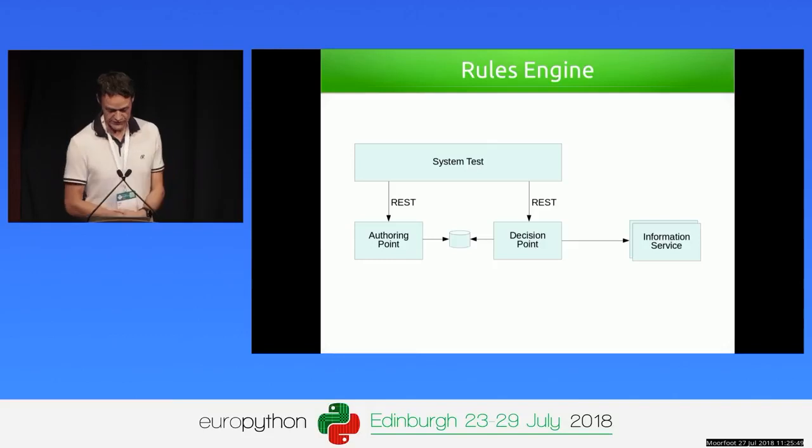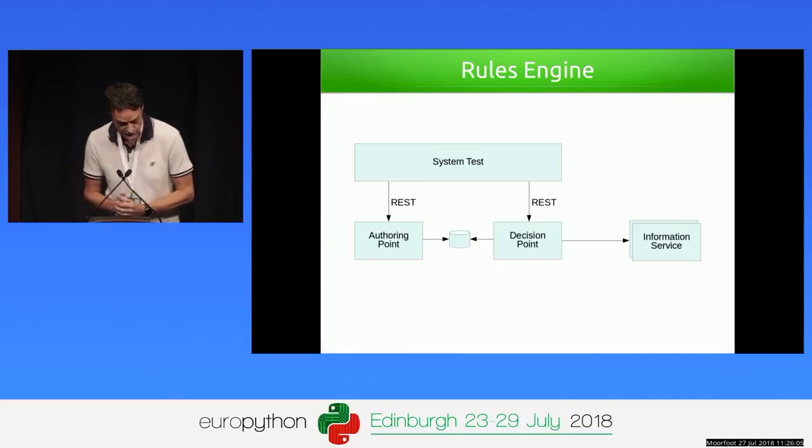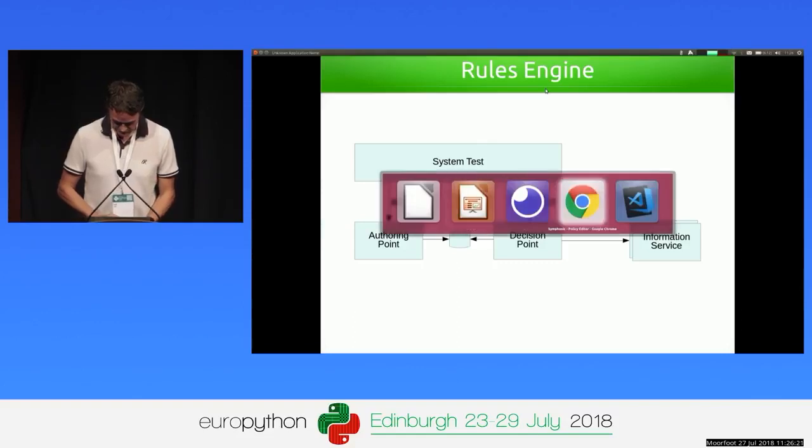We want to write system tests for a system where we can write rules for authorization, and then make requests for authorization that will evaluate those rules and possibly go out to an external service to answer those questions. And one of the things about this system is that the external services that it talks to are really defined by the rules. They're not intrinsic to the system, and that's a particular challenge for testing it. Right, so enough of the slides.